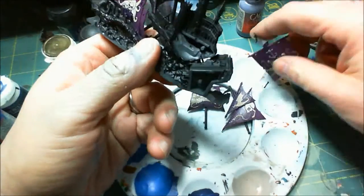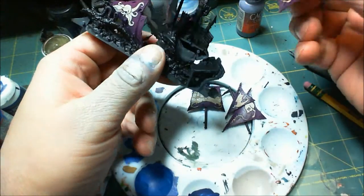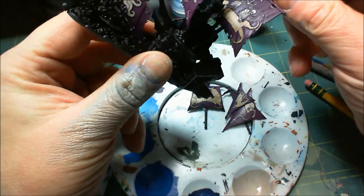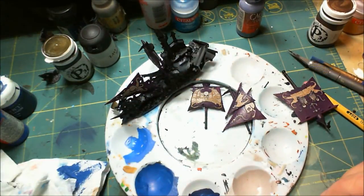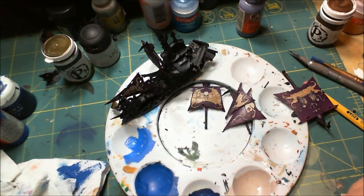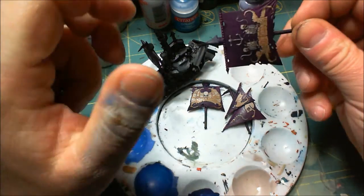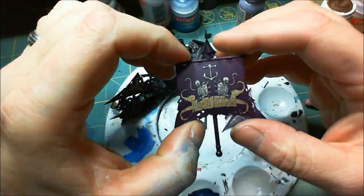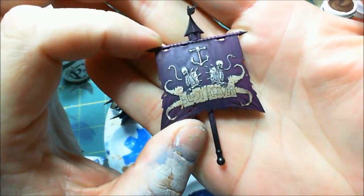They actually sit inside these little slots here, and yeah, so it's kind of a pain, and I really kind of wish that I had left it all apart. So anyway, I would recommend that when it comes time to do this ship yourself, paint everything, then assemble. But right now I'm primarily focused on the sails, and specifically right now doing this script.